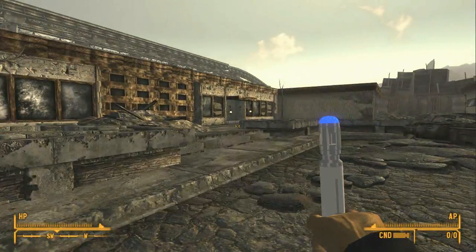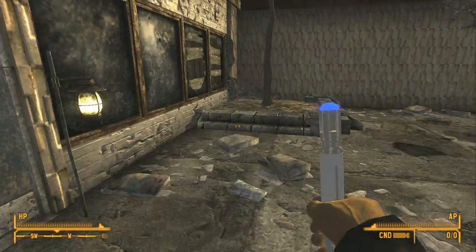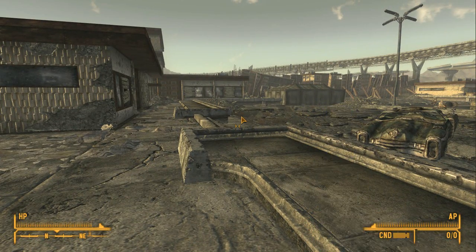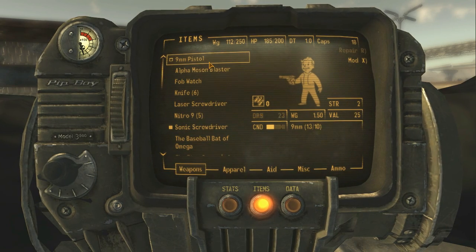Okie dokie, it's probably worth demonstrating some of the other items in your inventory. It's best doing it out here, I'd say, purely because you've got a bit more room to play with. Yeah, let's have a look. So what have we got? Let me demonstrate the Nitro 9, I just want to make a point.